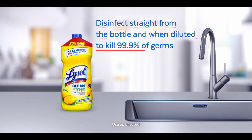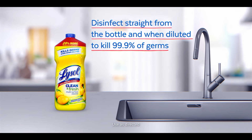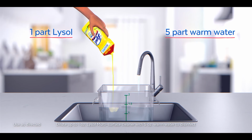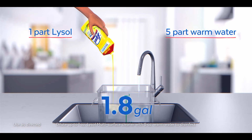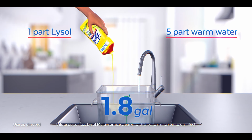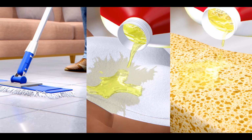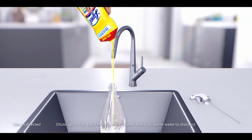Lysol Multi-purpose Cleaner is versatile enough to disinfect even when diluted. Dilute up to 1 part with every 5 parts of warm water. A 48-ounce bottle makes 1.8 gallons of disinfecting action. Apply the solution to fit your cleaning methods, not only with a sponge, cloth, or mop, but also by filling a spray bottle.